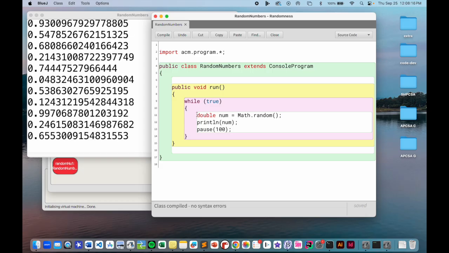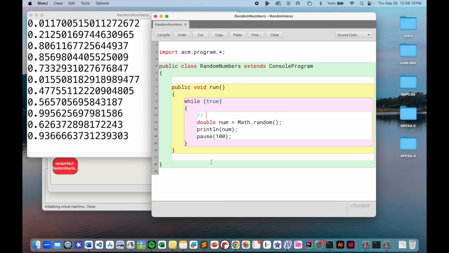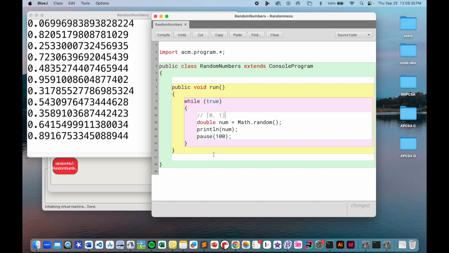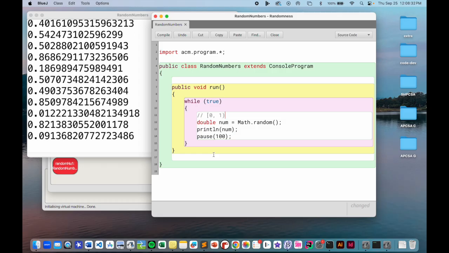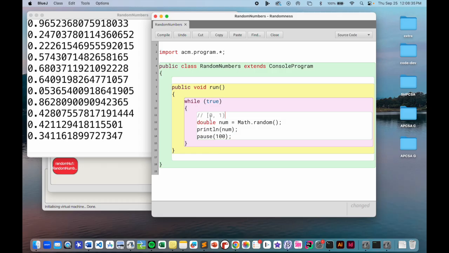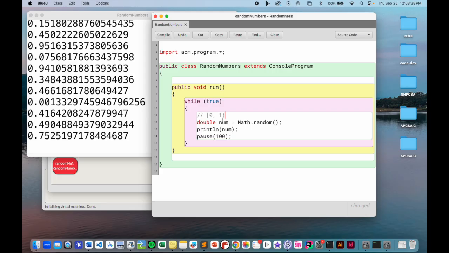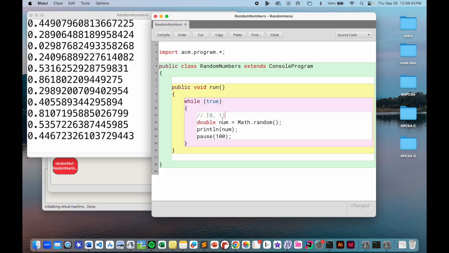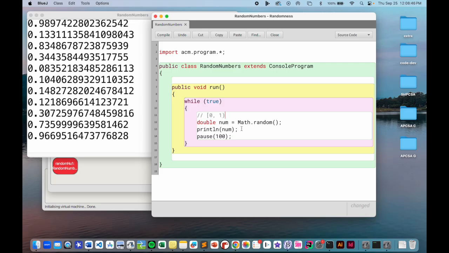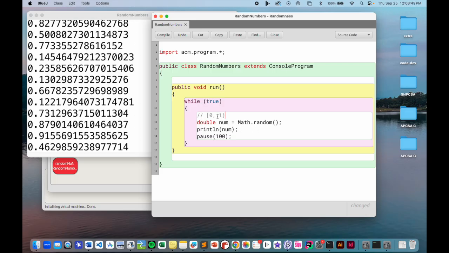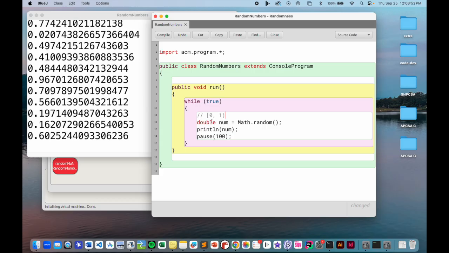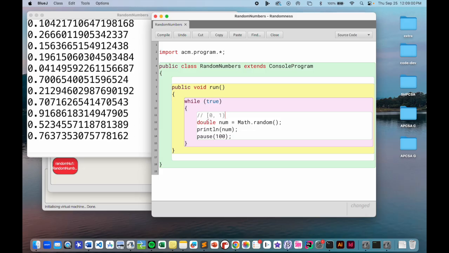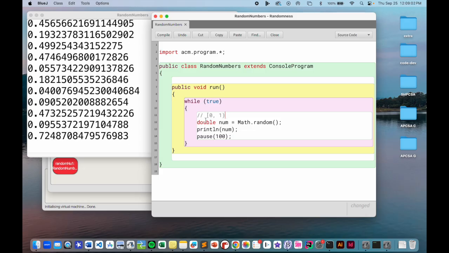Math.random actually gives you a random number between, I'm going to write it like this, [0, 1). And you can see, based on the way that I typed the brackets and parentheses, could this random number be 0 at some point? Yeah, it could be, but could it be 1? It will never actually get exactly to 1. Every time I call Math.random, it gives me a different number within this range. In this case, some double between 0 and 1, so some decimal. And again, it will never actually give me the number 1.